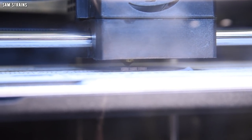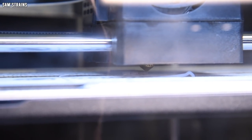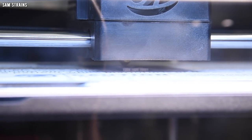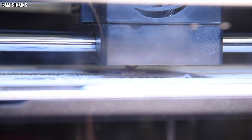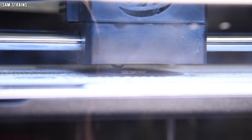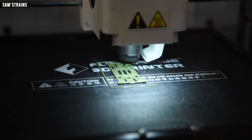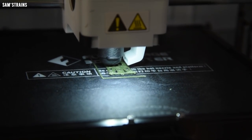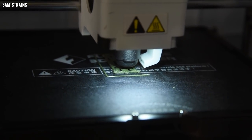First though, quick update on the body. I can see some of the bodywork coming to life. It's done the first few millimeters, I would say, and so far it seems to be working. So that's very exciting. We'll check back in with that a little bit later on. The chassis is also definitely taking shape. Doesn't look quite as good though. I mean, I don't think it's starting to warp, but this machine is starting to have real trouble with the smaller details.